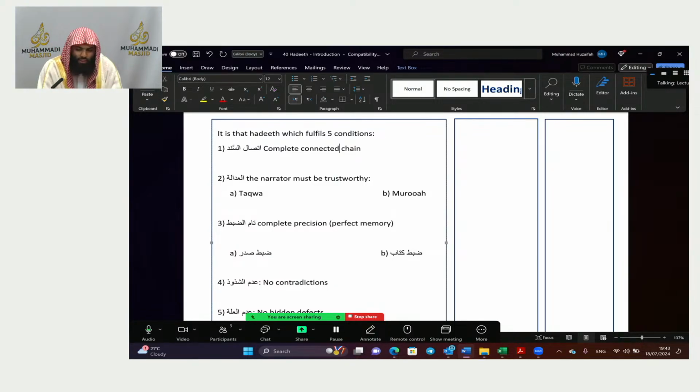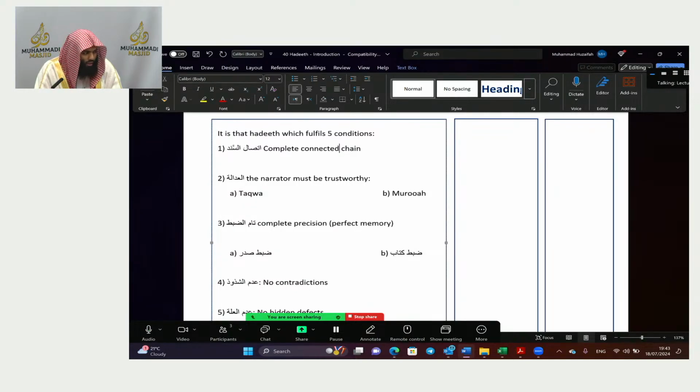If Martin just says now that Awwab said that Huzaifah said, how many people are missing in that chain? Two, the two Yusufs. Is it a complete chain of narration? It's not a complete chain of narration. So would it fulfill this condition? It would not fulfill this condition. Therefore, can the hadith be sahih? It cannot be sahih. If Martin says, the big Yusuf told me, that Awwab told him that Huzaifah said X, Y, and Z. No, because the small Yusuf is missing. If he said, I heard from small Yusuf that big Yusuf said that Huzaifah said.